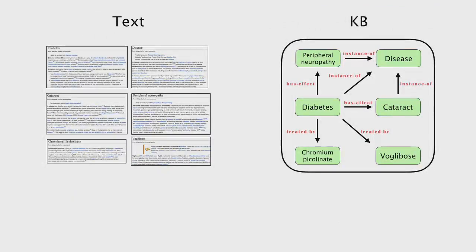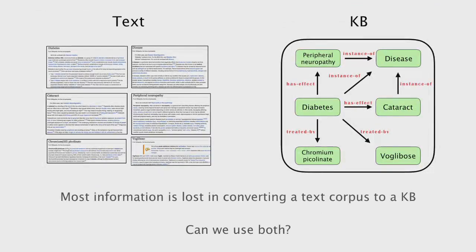And most of those approaches actually throw away the text and completely ignore that. But from the perspective of the kind of knowledge that we're talking about, most of the information is lost going from text to knowledge base. While there is a rich open domain of information in our text corpus, here we really only have a shadow of what we started with. Also, it's slow and error prone to convert the text into a structured format like this. So the question is, can we use both of these sources together to answer questions? And that's what I'm going to talk about in the next few slides.